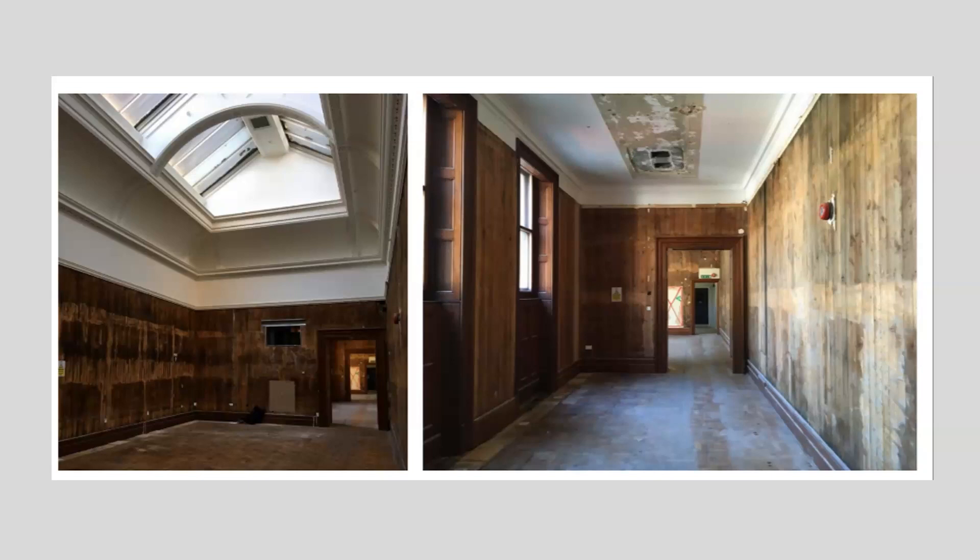We brought the East Wing back from the National Gallery and the idea was to turn it back into galleries as Ewan Christian originally intended. When the whole place was stripped out, it revealed this wonderful wooden panelling. At one point during the refurbishment, we did seriously contemplate restoring the wooden panelling and hanging paintings on it. Our director Nicholas Cullinan was really keen on going back to the original fabric of the building. But when we could see how damaged the wooden panels were and tested different varnishes, they all just went lumpy. So we thought it would probably be cheaper in the long run just to plaster and paint them.